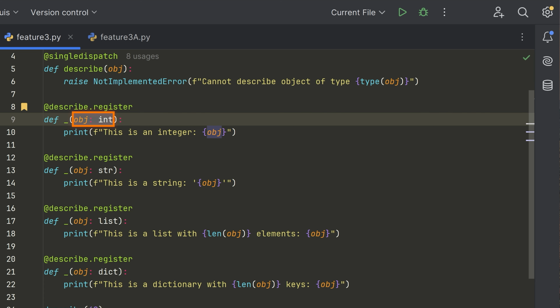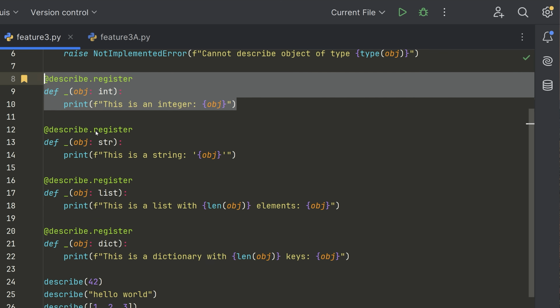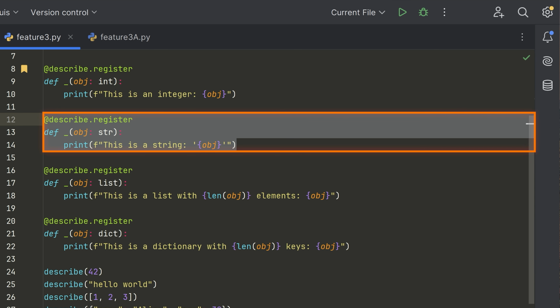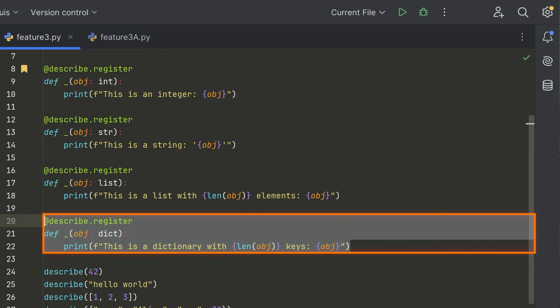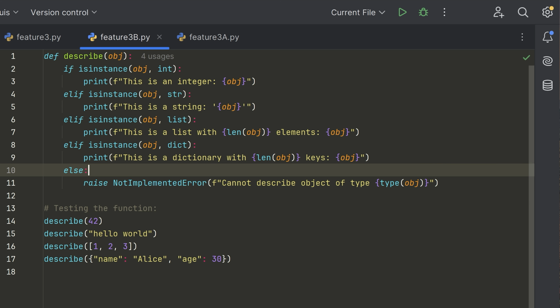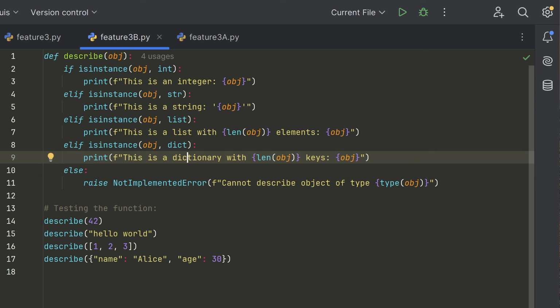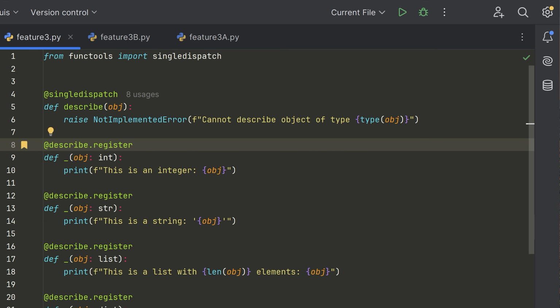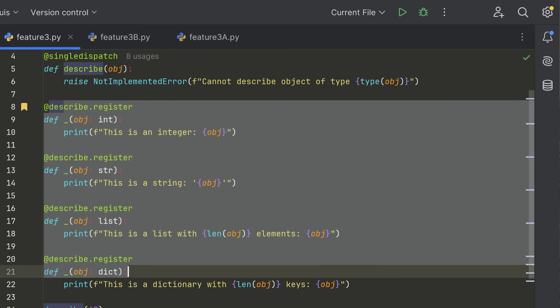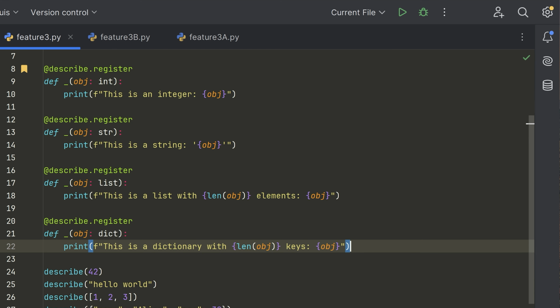It's going to take the exact same parameter, but if the parameter is of type int, then you execute this implementation. If it's string, then you do this implementation. If it's dict, then you do this implementation, and it avoids you having to do this kind of pattern where you're doing all of these if statement checks. Now, there's advantages and disadvantages of this, but it allows you to create what's known as a generic function that can handle various different types of data and to separate all of those implementations into separate functions, which can be a little bit easier to understand and to add various different implementations of.